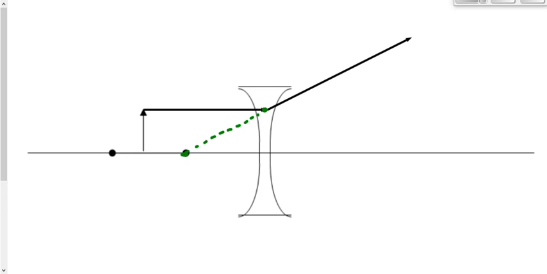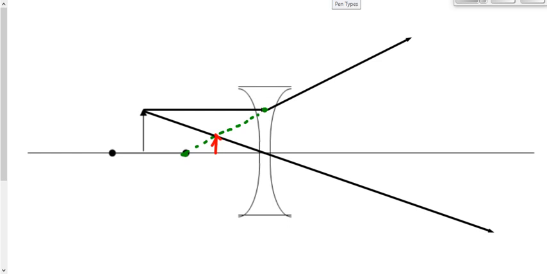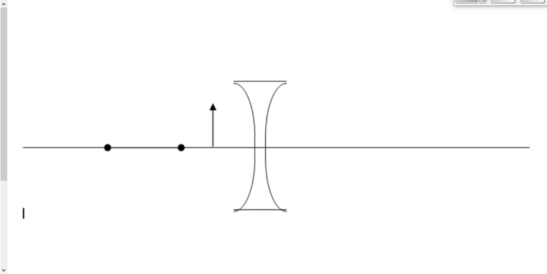And then we say we got our next ray that goes down through the optical center as it always does. They're going to intersect right here. What kind of image do we have? It's a virtual image. Yeah, it's a virtual image. Really, it's two dotted lines that intersect, the extension of the refracted ray, but you don't really have to draw the second dotted line. In the end, we know that dotted lines are intersecting here, so it's virtual, it's upright, and it's smaller. And no matter where you draw that object, let's draw it really close now. No matter where you draw that object, you will get the same three characteristics.